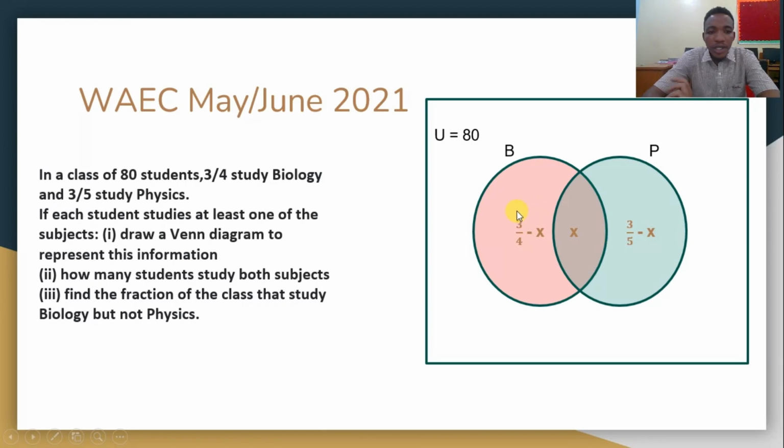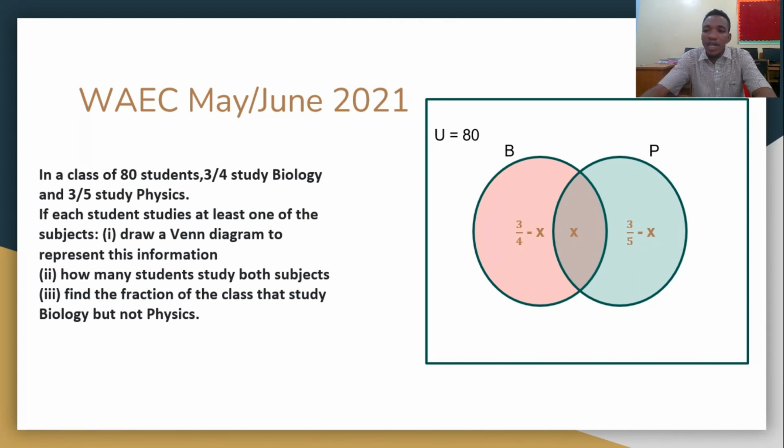Now here, although 3 over 4 students are studying biology, how many of the people that should be here should be people studying biology only? So that's why I'm removing this X, removing those guys that would be causing the issues. Here, 3 over 5 is studying physics, but how many is studying physics only? That is when you remove these guys that are studying both biology and physics. So here I have removed those people that may be studying biology with physics. Here I have removed people that may be studying physics with biology. So I kept those people that are studying physics and biology, they are here. So at this point, everybody is good to go.